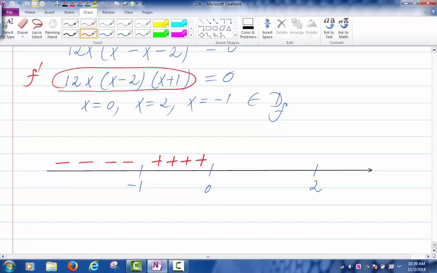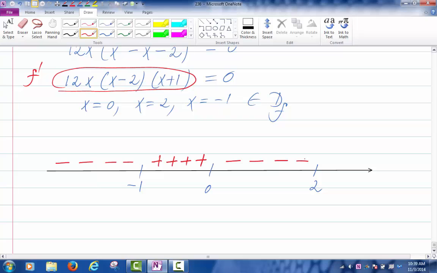Okay, between 0 and 2. When x is between 0 and 2, the first factor x is positive. The second factor is going to become negative. x minus 2 would be negative. And then x plus 1 is positive, right? So 2 positive, 1 negative, so negative. If you don't like this, you can plug in a number from that interval. So if between 0 and 2, I can plug in 1. So plug in 1 for x and see what sign you get. Is that okay?